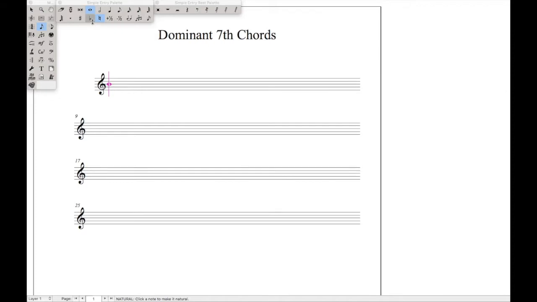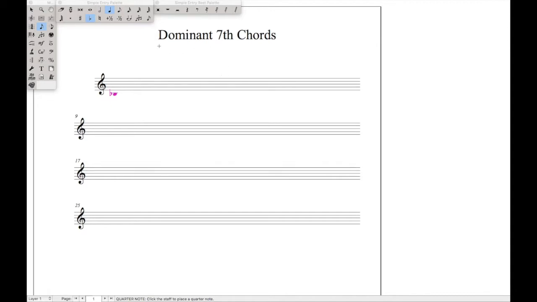And I'm going to pick the key of B flat. I'm just changing some note values here just for fun. So let's think about B flat. There's B flat. The other important word here for us is dominant.